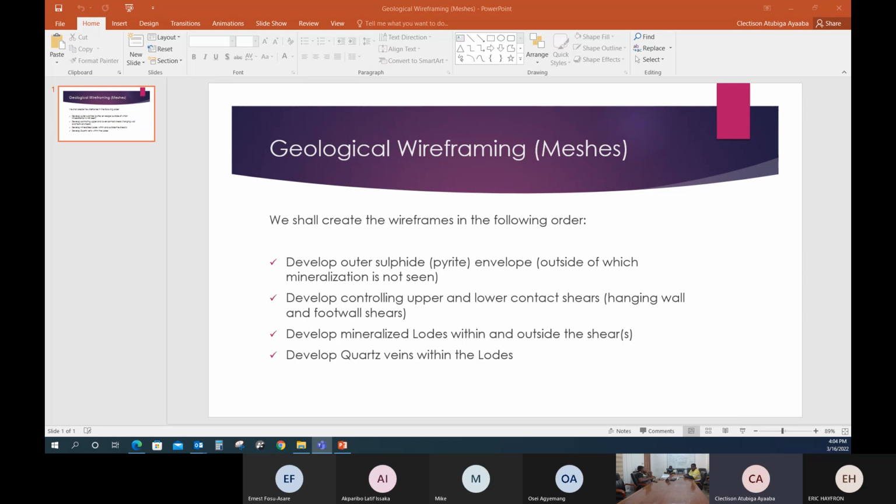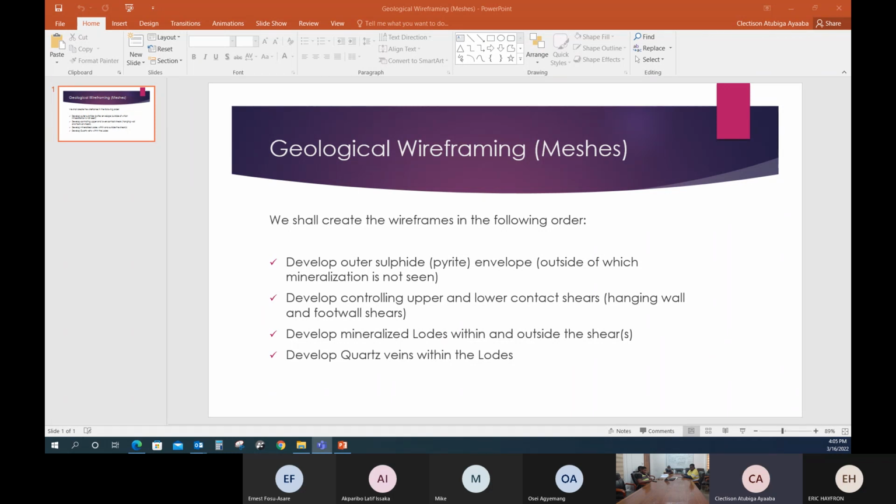So the reason why we are constructing this sulfide boundary is to envelop all the samples that we have, so that at the end of the day we will have to do a trifill and then get a model outside our loops, and that will be our domain zero. We will use that to estimate our domain zero. So we just need a broader wireframe or a mesh to be able to run that estimate. That is our domain zero. So in LeapFrog, that is the first thing, the first wireframe, your sulfide boundary or your sulfide envelope.